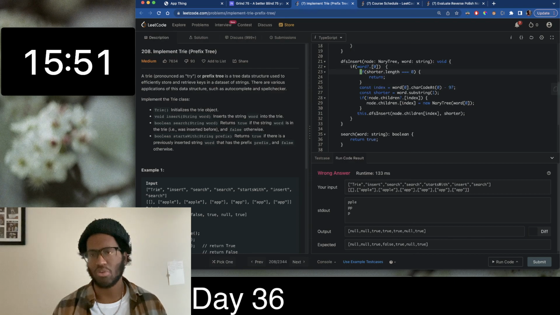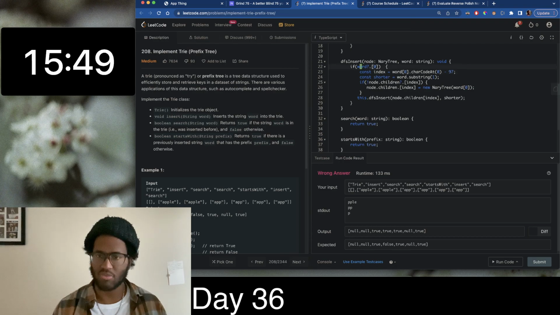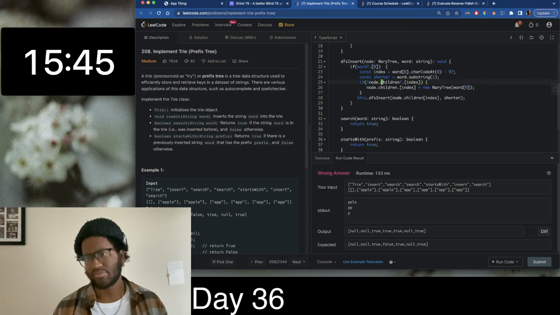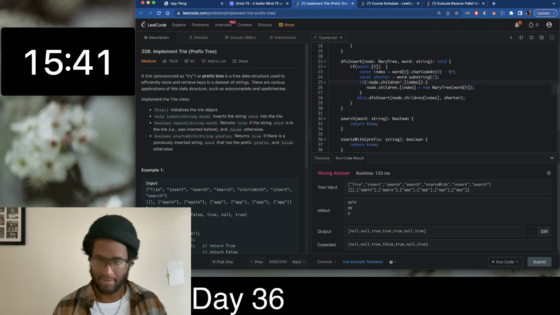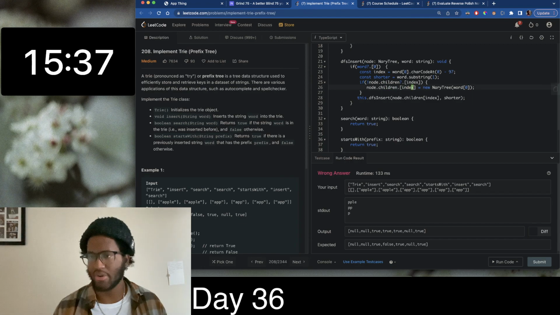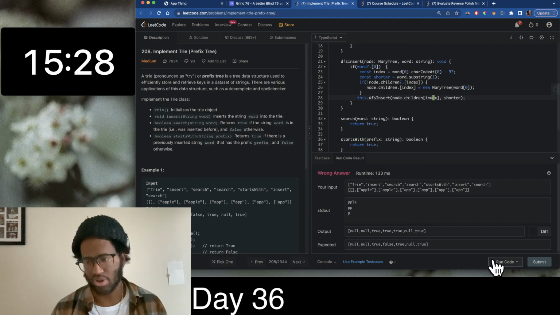we can do. Maybe we don't need this actually. So we'll say if node.children[index], which would be index 0 for root, which is A. Does it exist? It doesn't, so we create a new n-ary tree for it with the word[0], which is A. Then we do a depth first search, starting at that index again with a shorter word.